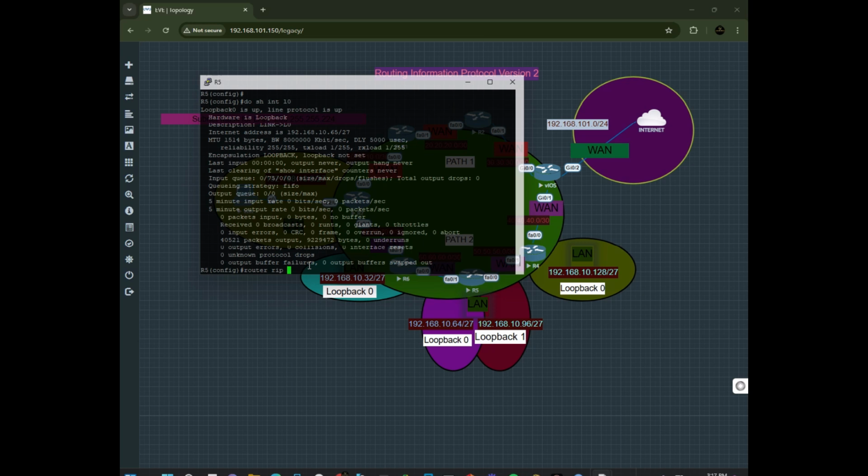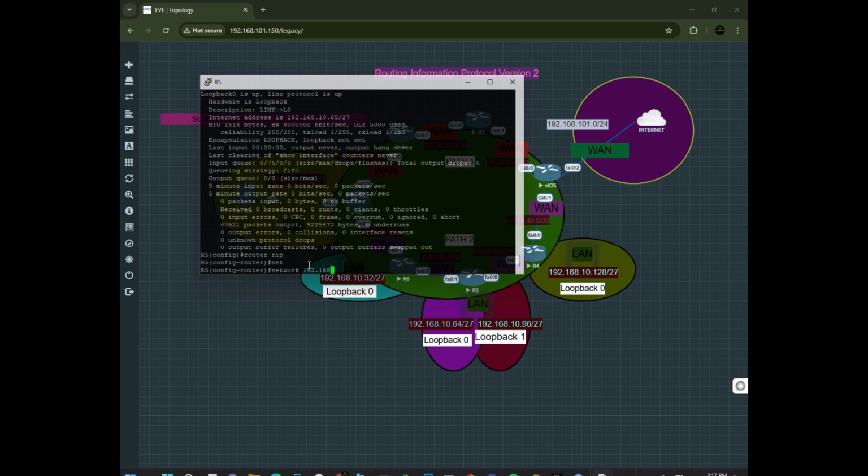Okay, now we need to ensure that this is advertised on the dynamic routing protocol RIP by typing the command network 192.168.10.64.